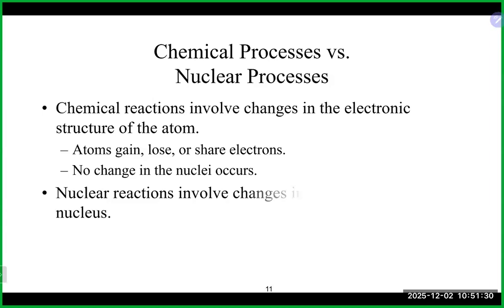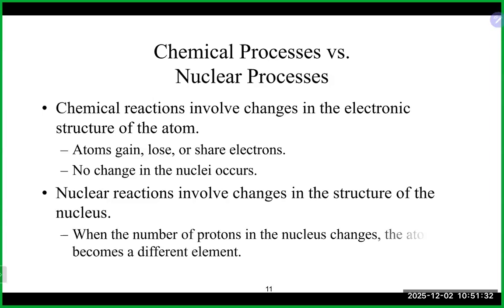As I mentioned before, the difference between a chemical process and a nuclear process is that chemical is all about just breaking electrons. We never touch the nucleus, which is why we conserve elements and we have the same elements we started with and ended with. Here, it's all about playing with stuff in the nucleus, and that is why we do see changes in protons, which thus changes the elements that we end up with.